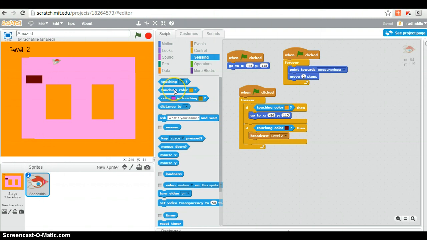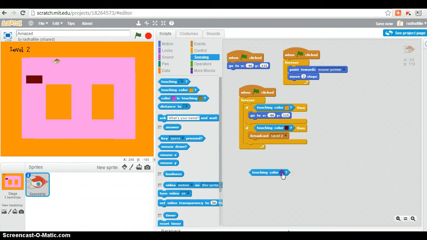In this case, we're going to drag if touching color over instead of if touching, because this is the one that tells you if you're touching a sprite. In this case, I don't have it defined, but that would be where it would show up. Here, you don't really get a choice with the drop down, but you get a choice of the color picker. So to do that, I'm going to drag one, kind of practice one over.